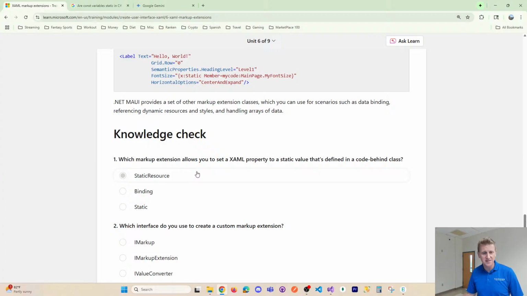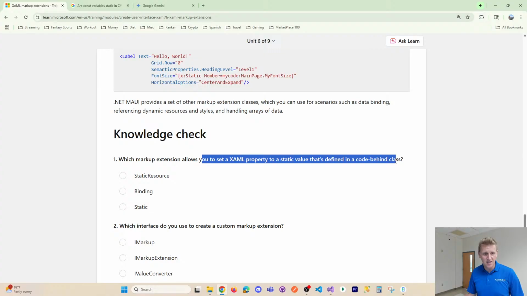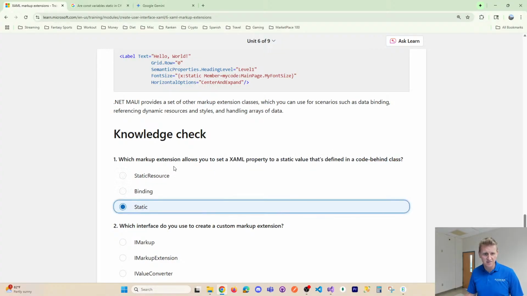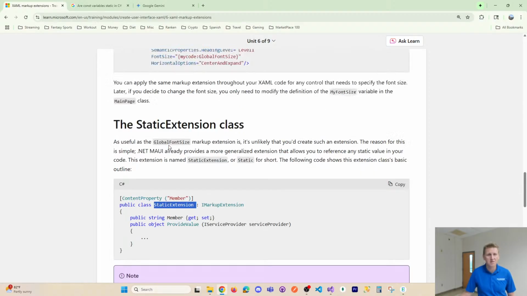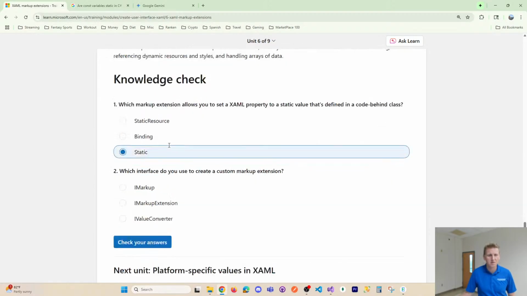Which markup extension allows you to set a XAML property to a static value that's defined in a code behind class? This is static extension, I believe. Which interface do you use?